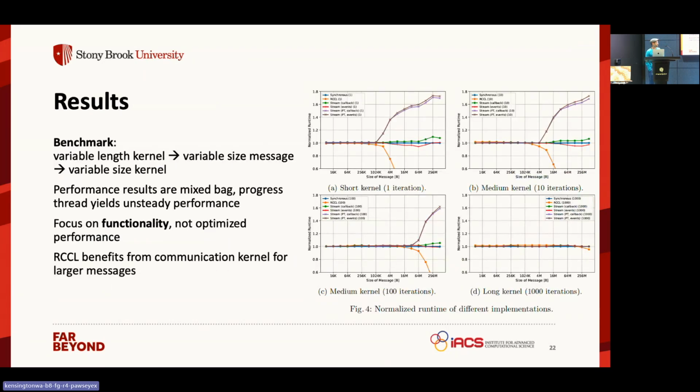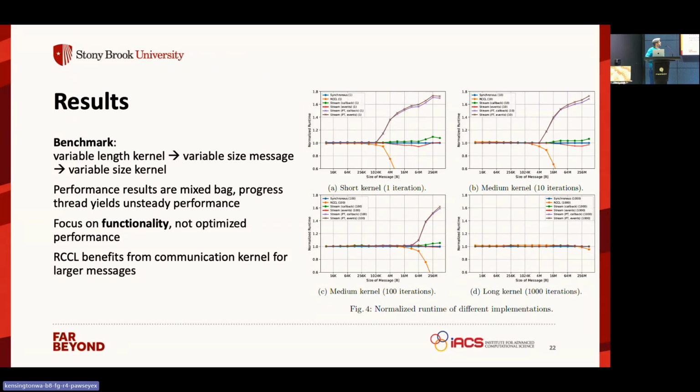The results are underwhelming, unfortunately. So we came up with our own benchmark because there's no benchmark suite that we could find. We enqueue a kernel where we can control the length of the execution. We enqueue a send or receive for a variable message size, and then another kernel, so that we try to get overlap between send and receive.